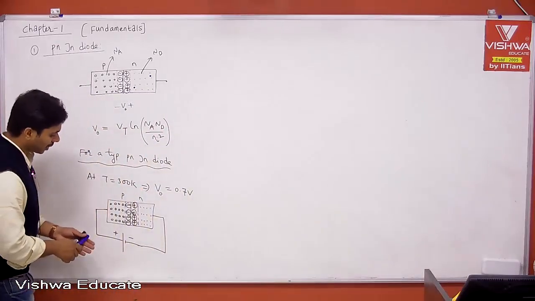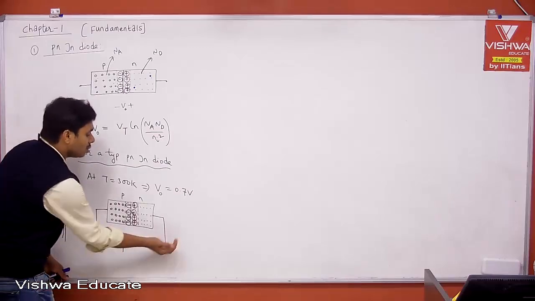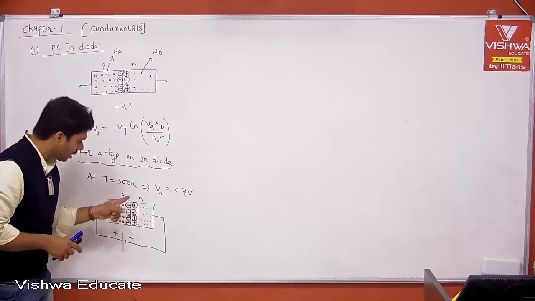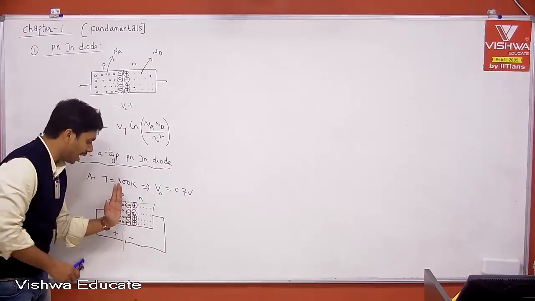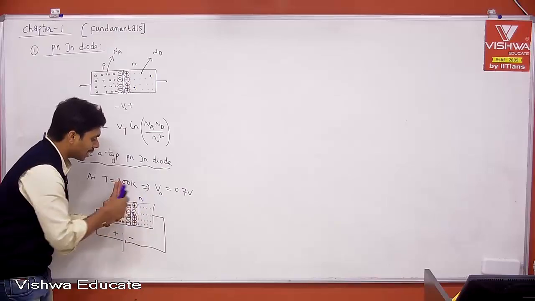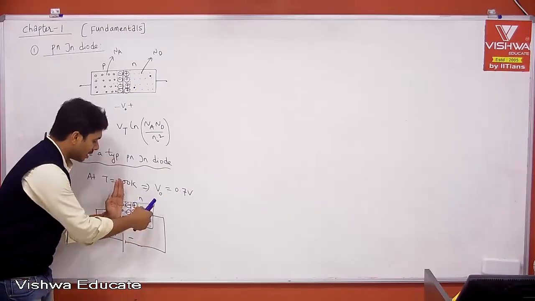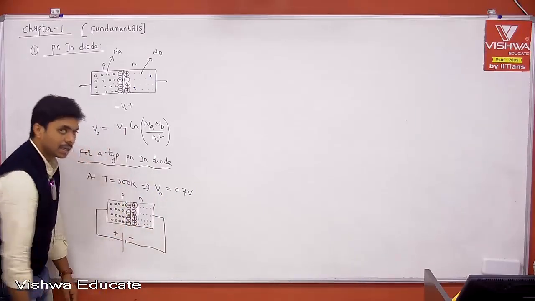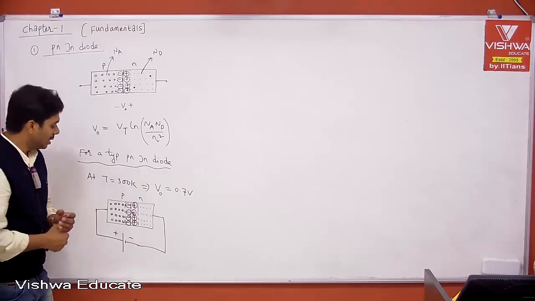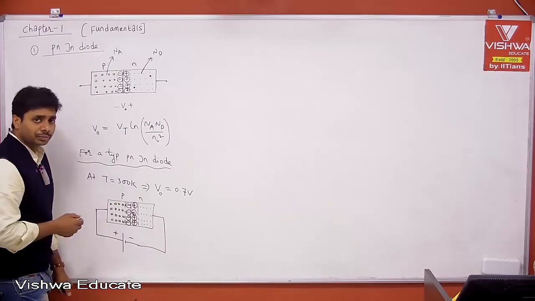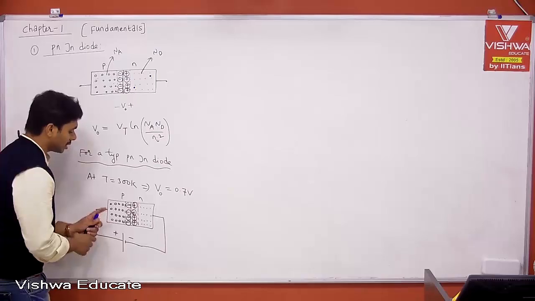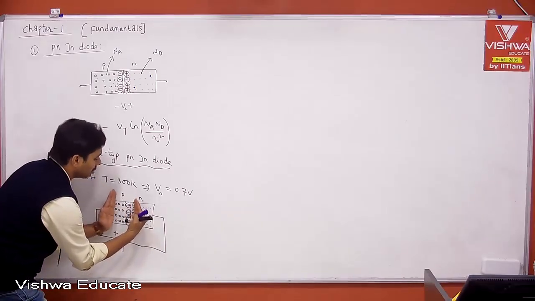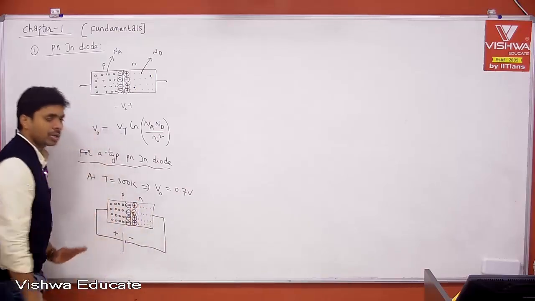Now, this terminal is minus and is trying to push the electrons. But we have a negative charge in the depletion region, and a negative charge repels an electron. Therefore, the depletion region acts as a barrier for the majority carriers. Similarly, the hole is treated as a virtual positive particle, not a physical particle. The positive charge in the depletion region repels the positive charge, therefore the hole cannot cross the depletion region.